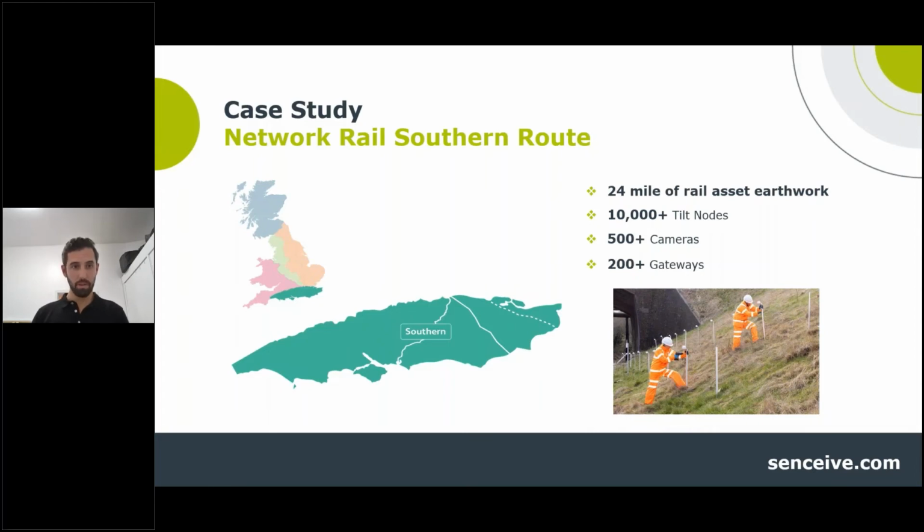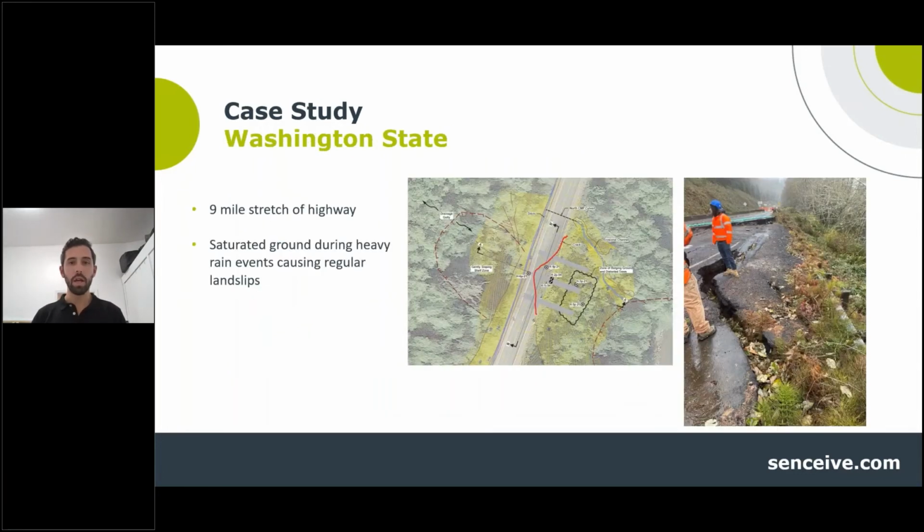Some companies, some asset owners, use this in very widespread deployments or really concentrate it in certain areas along their asset. So an idea of that here is here in Washington State, we have a project along a section of highway. There's been some ground movement, some landslip occurring. You can see in the right-hand photo here that this highway is cracking and sliding away down this slope.